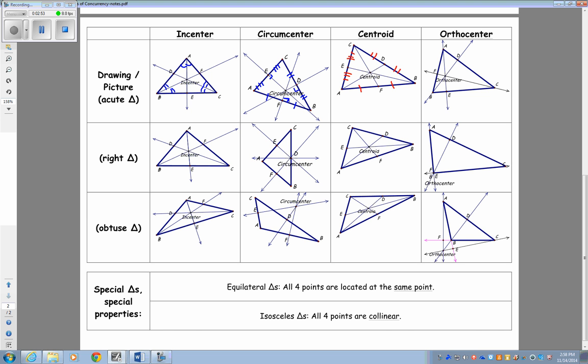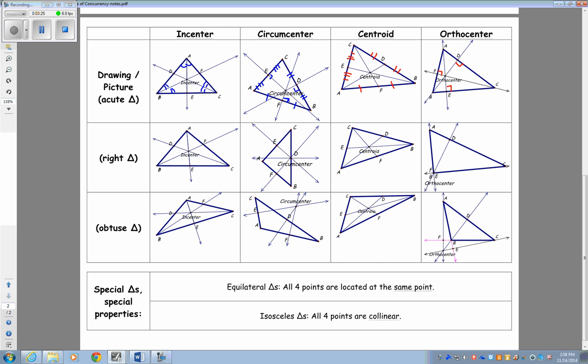And what forms the orthocenter? Altitude. What is an altitude? It's a right angle. It's perpendicular. So it's a segment that is perpendicular to the side and goes to the opposite vertex. All I need to see for an altitude are the right angle symbols. Are we okay on that? Because you're going to be asked to identify what it is, and we worked on that yesterday in our homework packet.